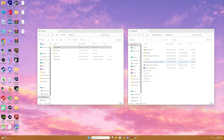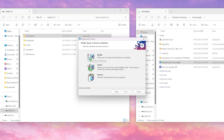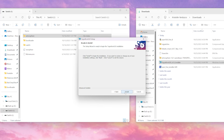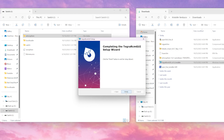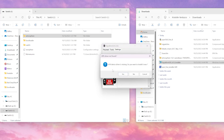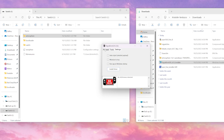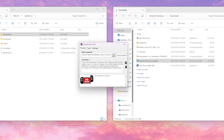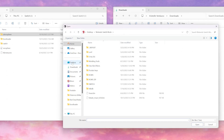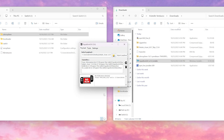We can close out of Reentry.org and now we're going to install Tegra RCM. This should open up the Setup Wizard — select Next, then Install, and once that's finished, select Finish. It should open once finished. Now we're going to go to Settings and install the driver — this is very important, so do not skip this step. Select Yes and it's going to open up the Installation Wizard. Select Next and it's finished. Now we can go back to Payload — if you remember, I told you to put the Hekate.bin file on your desktop. Select the folder to open up our payloads, go to Desktop, select Hekate 6.0.7.bin, and select Open — that will be our payload.